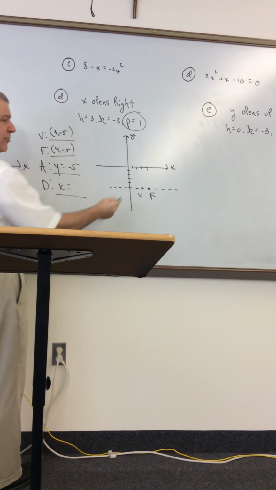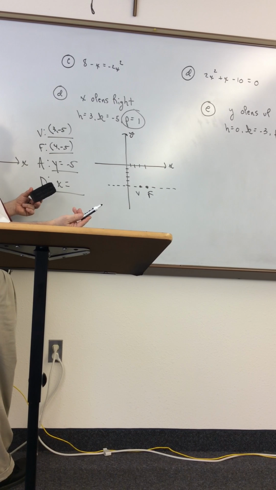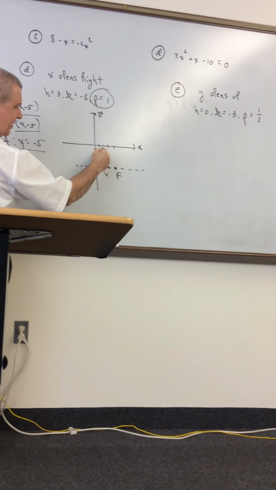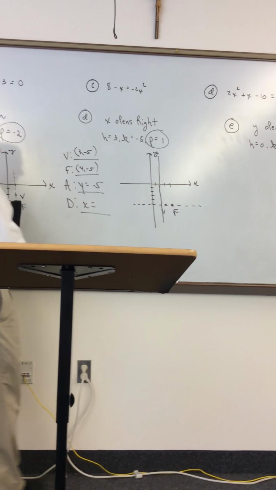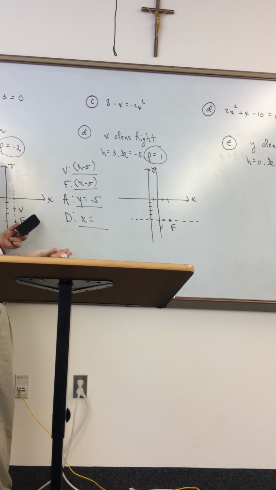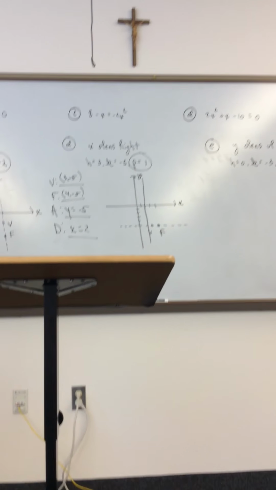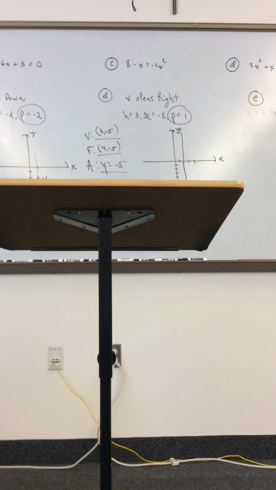It's going to be 1 unit to the... Nathan. Left. There's p going this way. So p going this way, it's going to be right there. And what is that? x equals, what's it going through? 2. You're done. You see what I'm doing here? You don't have to draw it. You don't have to find 2 points. You don't have to find the equation.